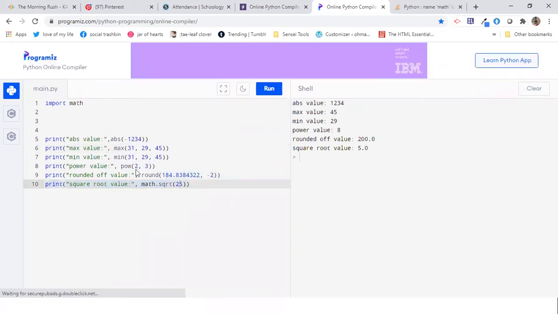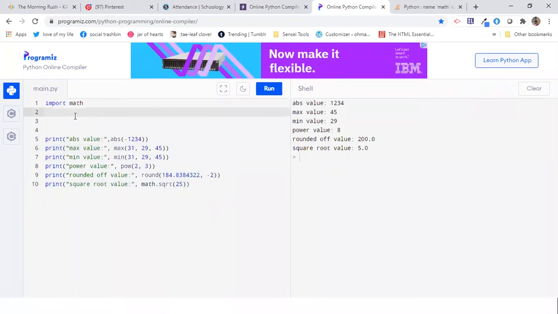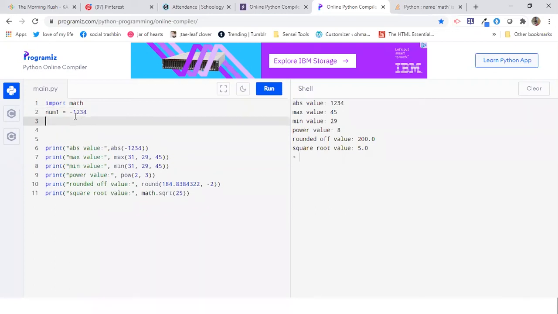Ma'am, sa example mo, puro numbers yung example mo. What if variables? Pwede ba ako magpasa ng variables? Let's try. Num1 is equals to negative 1, 2, 3, 4. I have list. Example, laman ng list ko is same.